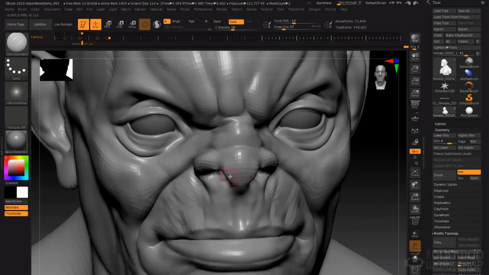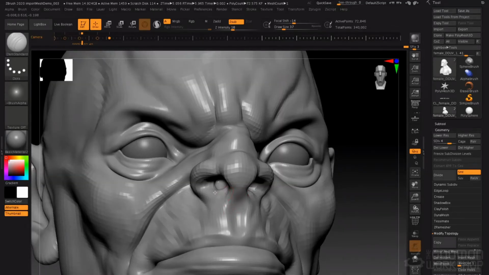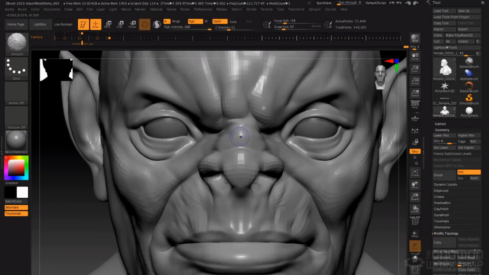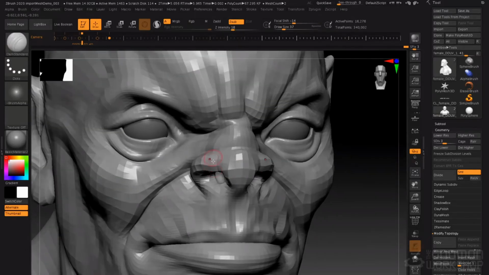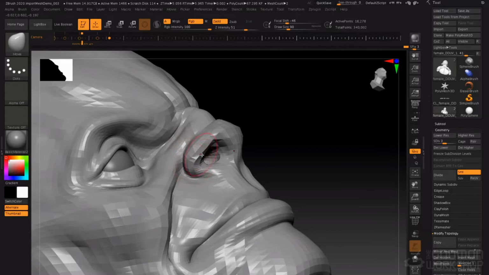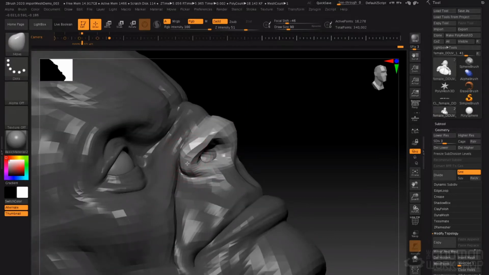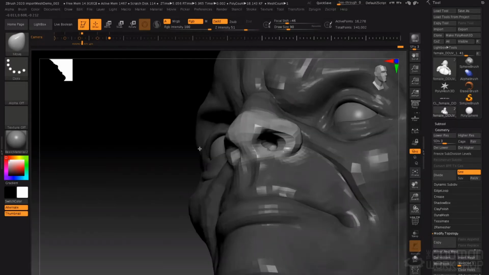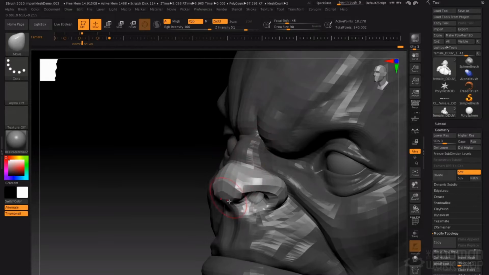And I think that's a really important thing to understand how to do, because while Dynamesh is very, very powerful, this ability to step down and make big overarching changes like this to the shape is integral to doing good form, doing an effective sculpture in ZBrush. And I think a lot of people don't get that at the beginning of their ZBrush journey. They don't learn that lesson quite yet.